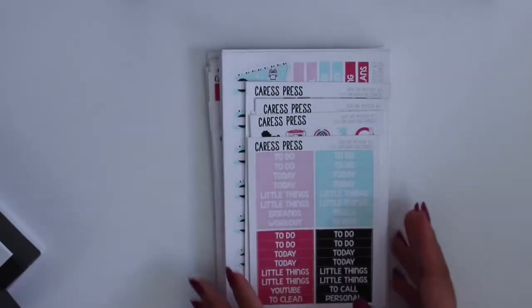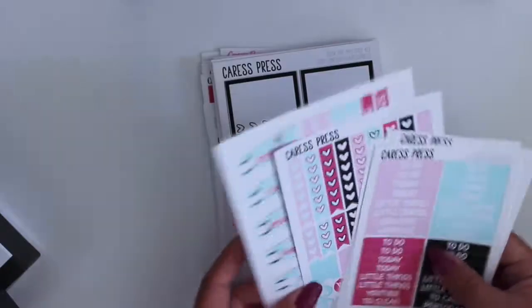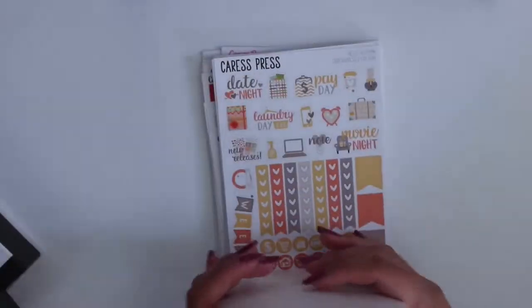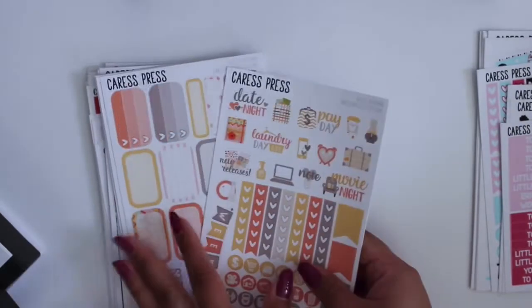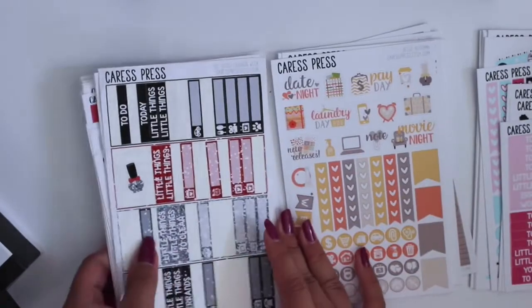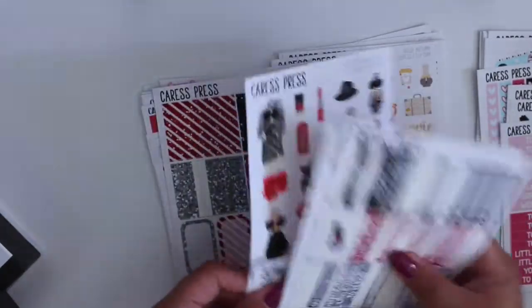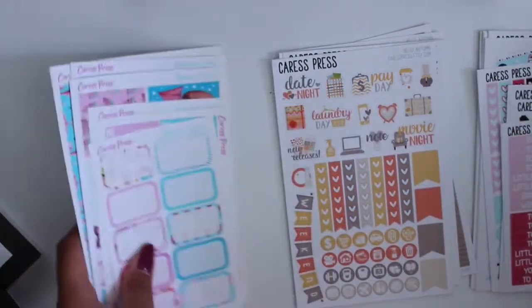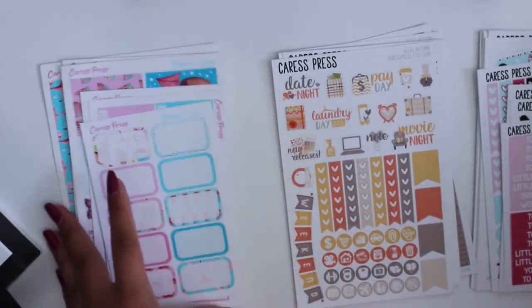I'm going to start off with these kits that I have just lying out right now. So I have some Crest Press kits here. I think this would be perfect for the springtime. It's going to do spring. This is definitely a fall kit. I'll remove these. So I'm going to do this and speed this process up.